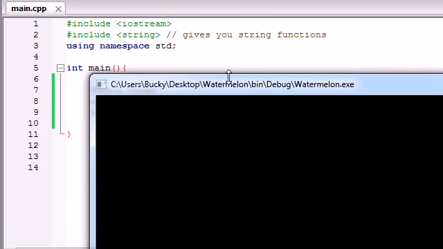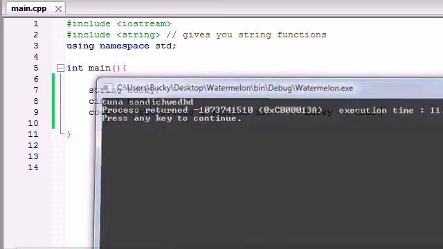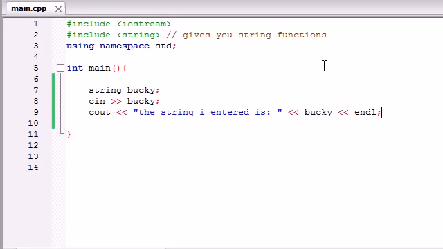So, for example, whenever you run this program and you type tuna sandwiches, it doesn't read the whole thing. It reads until it gets to its first white space. So that's why in the last tutorial, whenever we came across a new line character or a white space, that's when it stopped and finished reading in the data. So hopefully you guys understand cin only reads one small piece of data at a time.